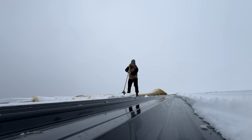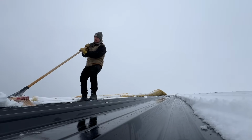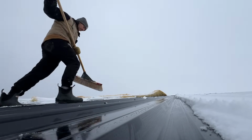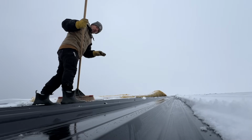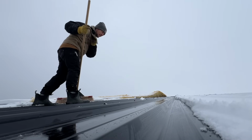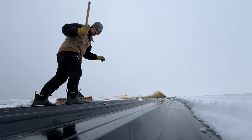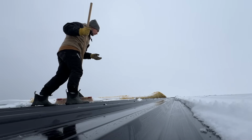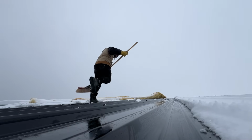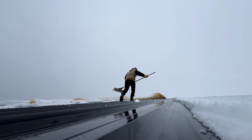All right, I'll be honest, this is way above my pay grade here. I am not certified or qualified to be doing this. But I'll say this: for some reason, the water on the roof gives you decent traction. The snow, however, is like an ice sheet. The dust from the insulation is like an ice sheet. So once we get it cleaned off, as long as you're not stepping on the snow, I think we'll be all right. Famous last words.